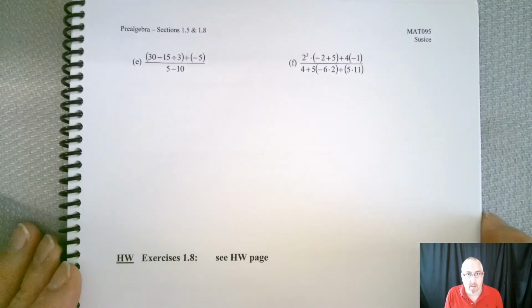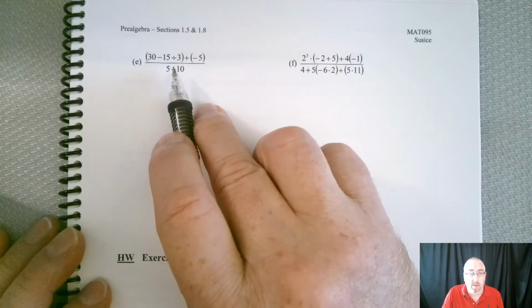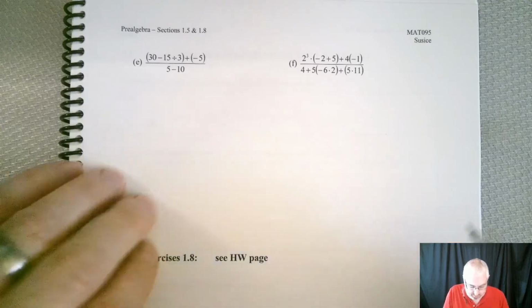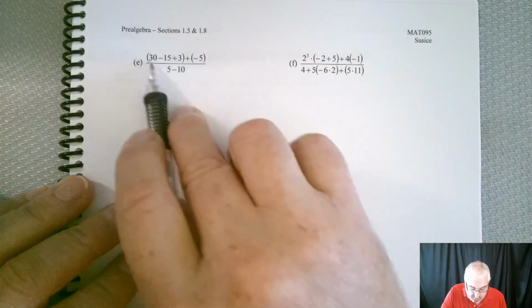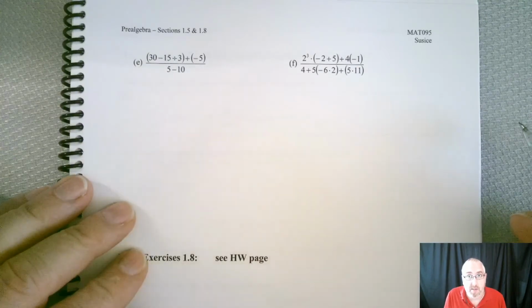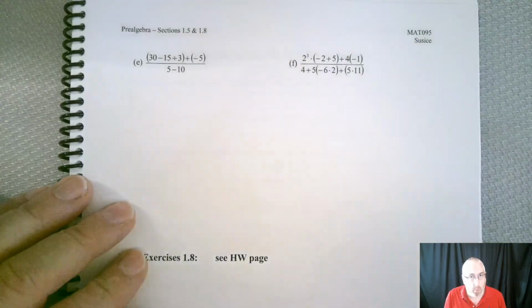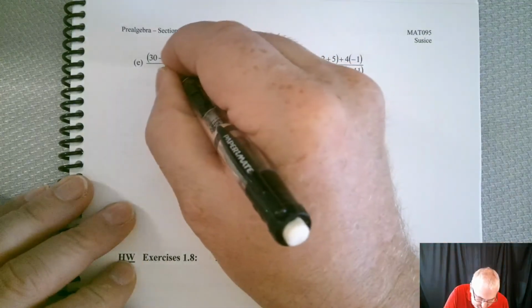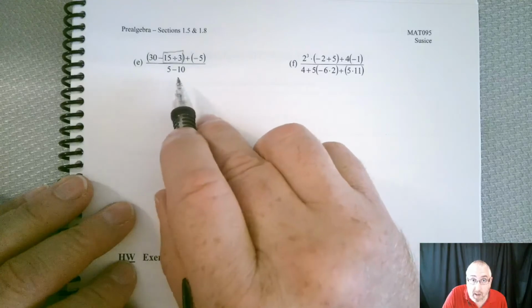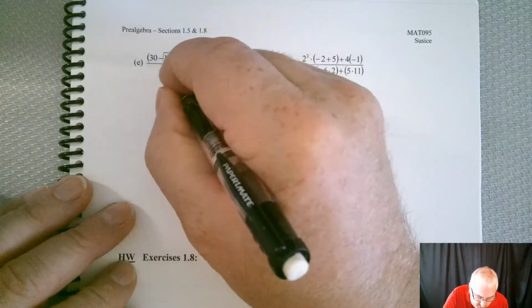Look at that. All right, so big old fraction bars. Now there wasn't really a rule that addressed that, but here's the rule. If there's stuff to do above and below the fraction bar, you've got to do that first. The fraction bar is the last thing you tackle in these cases. So looking at the top, we've got a set of parentheses, so we've got to break that down first. But which operation do we do first inside of those parentheses? Yep, we've got to do the division. So let's do the division here. And we really can't do anything else. But on the bottom, there's only the subtraction, so we can do that too.